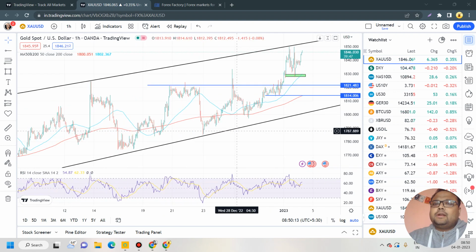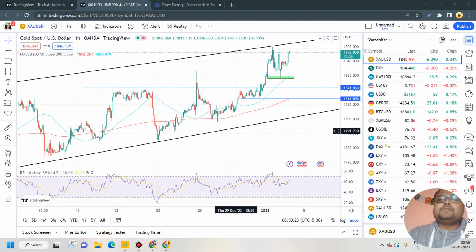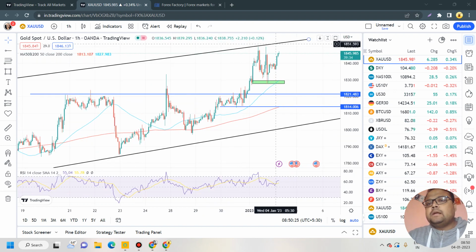Resistance, to be honest, there is no exact or very strong resistance on the chart of gold right now, but still, the next resistance will be around the 1880 or 1877 level. But for day traders, you can also expect the market to reverse from the trend line at the top. So two resistances and four supports on the chart of gold right now.